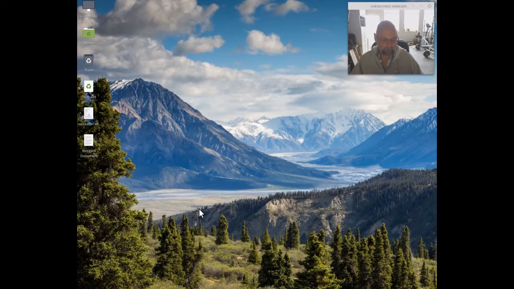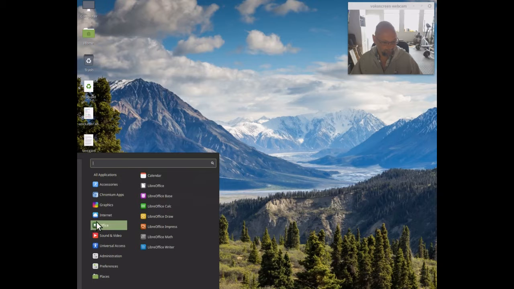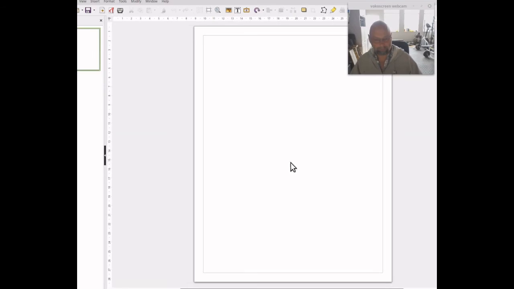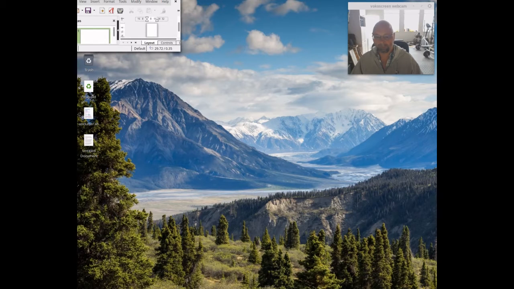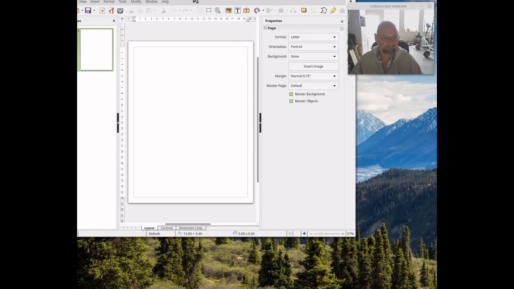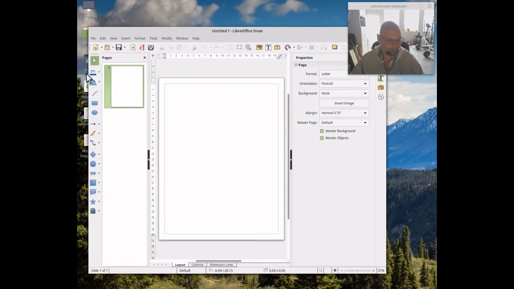And again, you've got the database program, you've got a Visio. Oh, I'll show you the Visio one real quick too, why not? The draw program, you've got the math program in there. I'm just going to bring that down, make it fit the side, and there you go. You can do whatever you want.